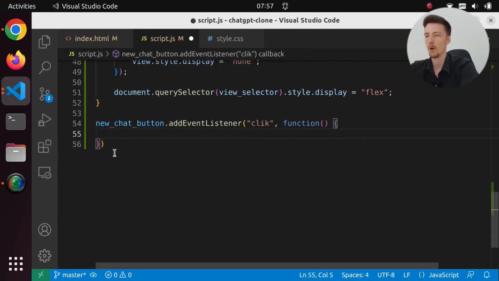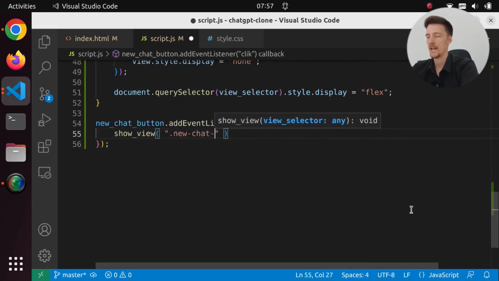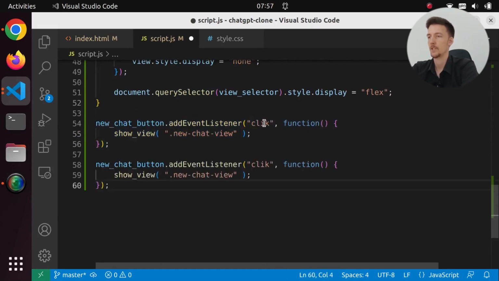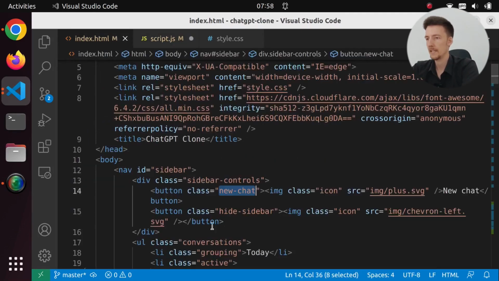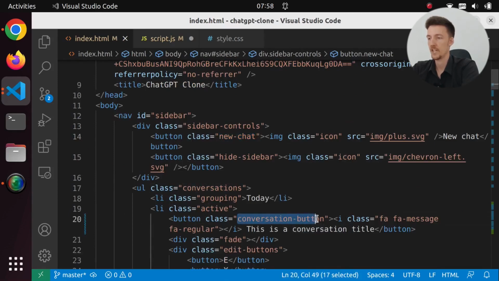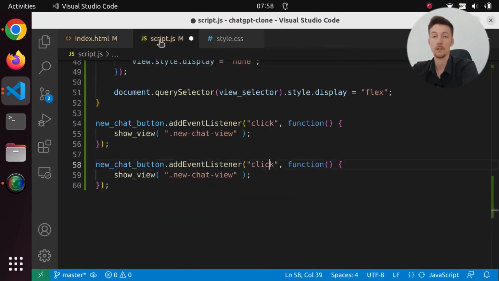And what will we do when we click it? We are going to show view, which will be new chat view. And then we have to do this. It should be click. When we click on any of these conversation buttons, then we should toggle the conversation view.